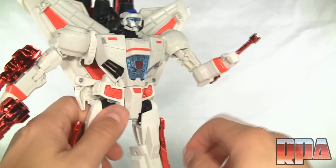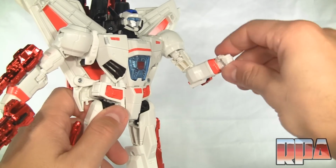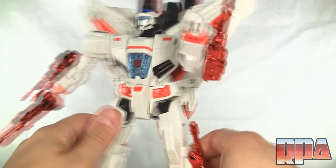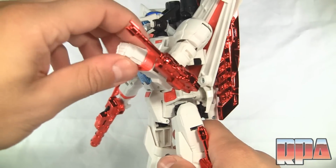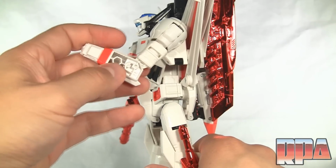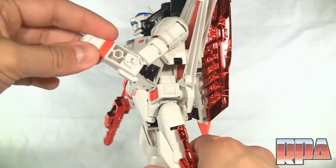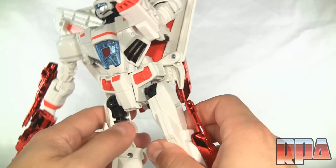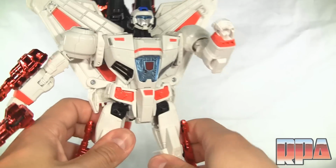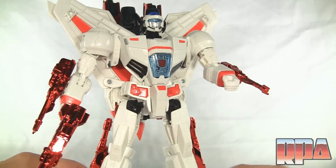And one of the most obvious things that should have been articulated is the hand. I'm not talking about the hands opening, just the wrist. The design lends itself to having at least the hand be a separate piece. I know they tried to do the whole one mold thing here, which is probably why this is like that, but they should have at least made the hand separate and connect sort of like the way the thighs do here, just a pop-in kind of hand. Although I do have an idea of what I'm going to do to put articulated hands on this guy, I will make a video of that in the future.